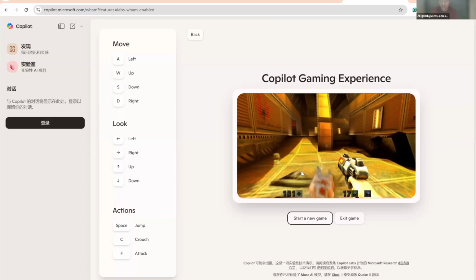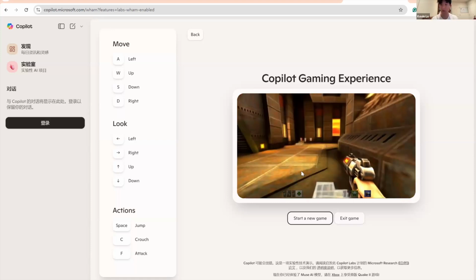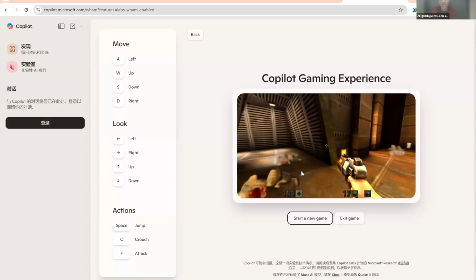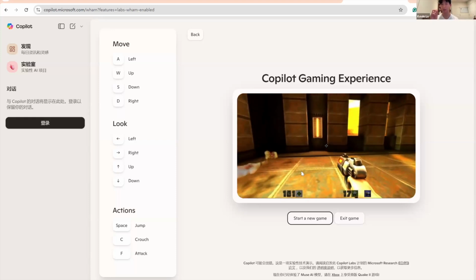Wow, that's really interesting. Is this game fully AI generating frame by frame, or did the AI generate the map and then you're playing on that map? It's purely generated, frame by frame. Oh, really? That's really fast then. It might be doing some tricks in which it's not really. Do you know if it's a diffusion model doing this, or if there are some tricks where it's rendering a little bit less?